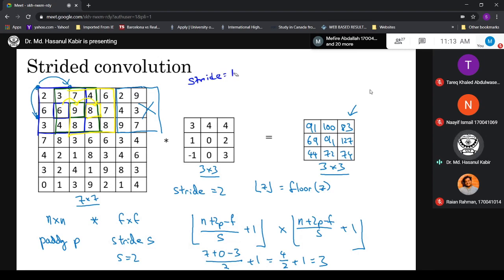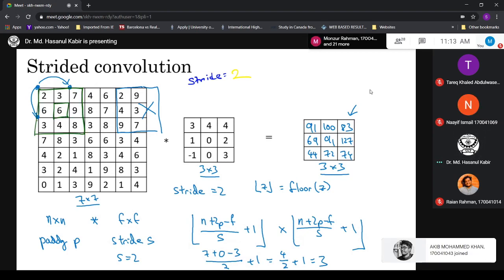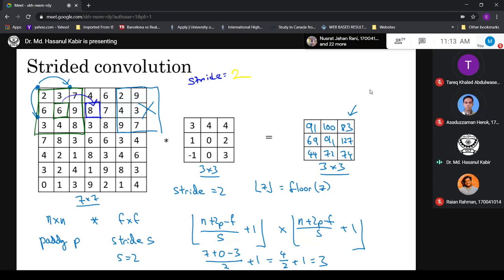Now the question is, if I take a stride of 2, then how will I traverse? At the very beginning, I will be placed over here. My filter will be exactly like this, and then I will do a jump of 2, and I will be going to this particular position. So did you take a step of 1 or a step of 2? 2. Yes, we have taken a step of 2. That's why this is called the stride. That means the stride value is 2.